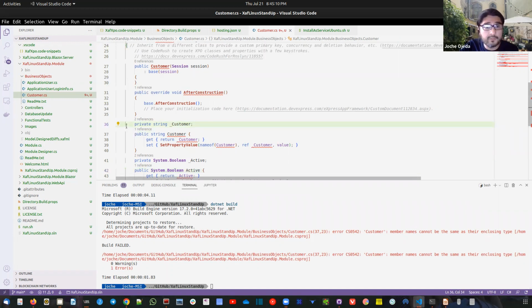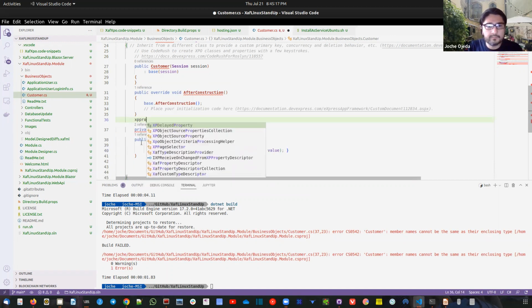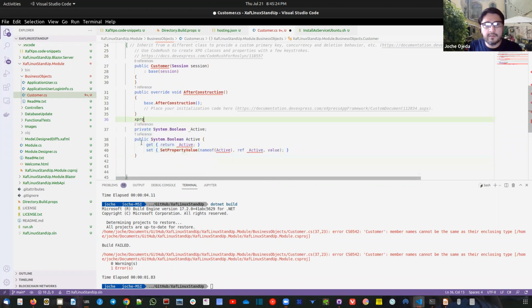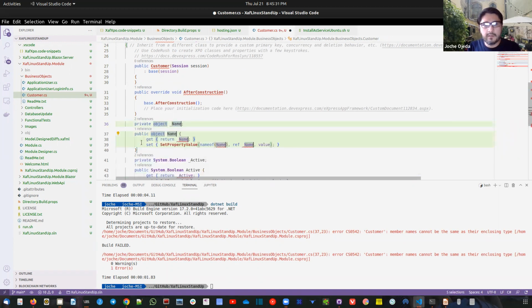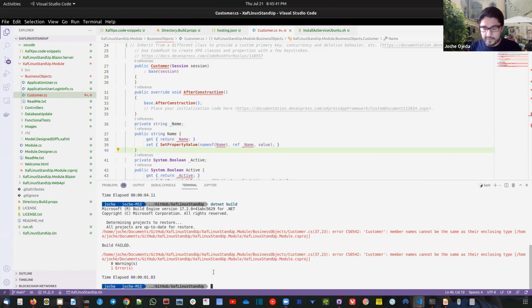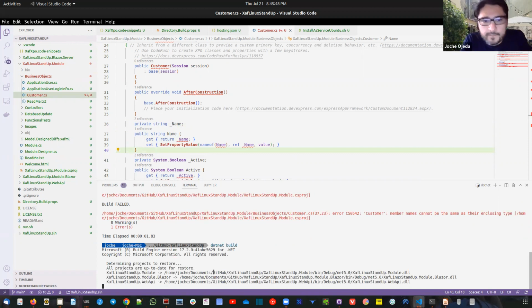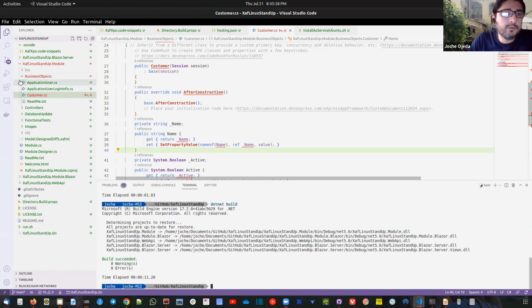Here, this was name, not customer. So sorry for that. So another xprop name. I always hit enter because enter is for this stuff. And this is string. Okay, so let's build again. So it doesn't build. And well, it's working. So I'm going to do just a few more shortcuts.